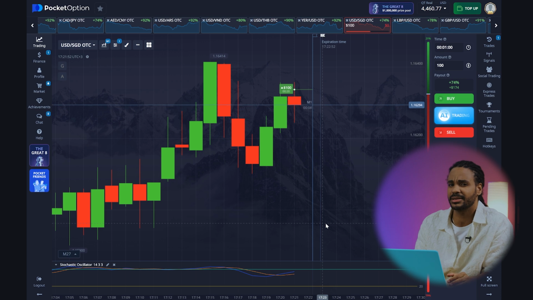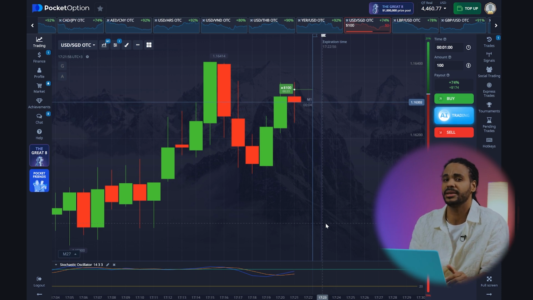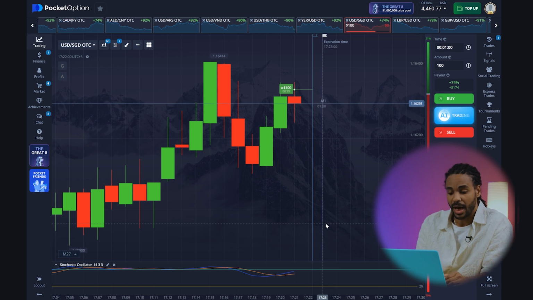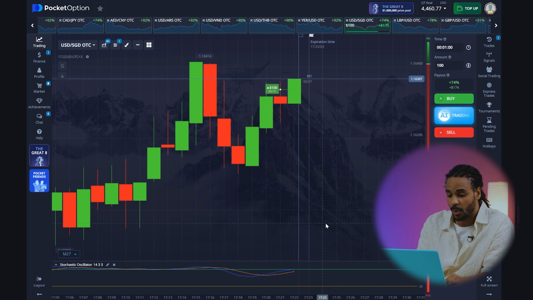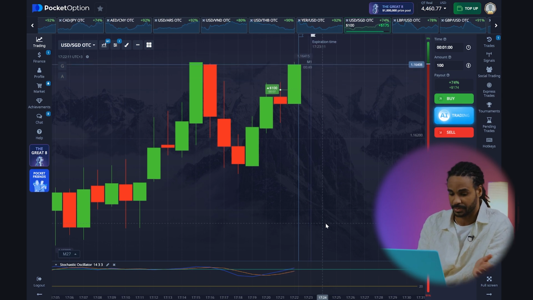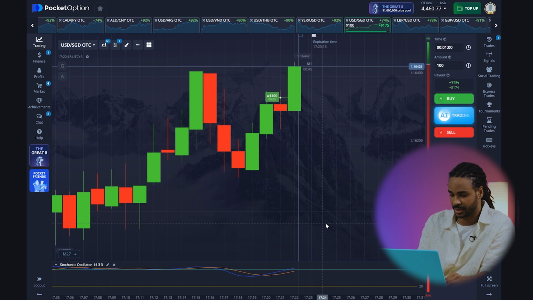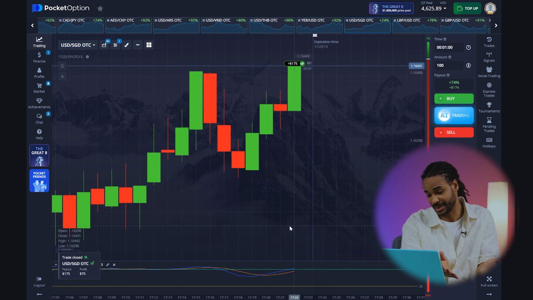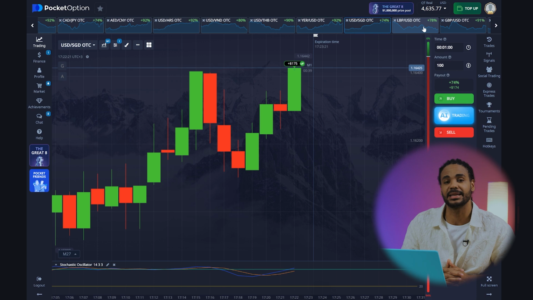It's better to use the stochastic along with trend indicators to build a trading system. When you add a time filter, you will get more successful results. So, combining several indicators can also help. That's exactly what experienced traders do. Now, the trade closes positively again. We try to find another signal.